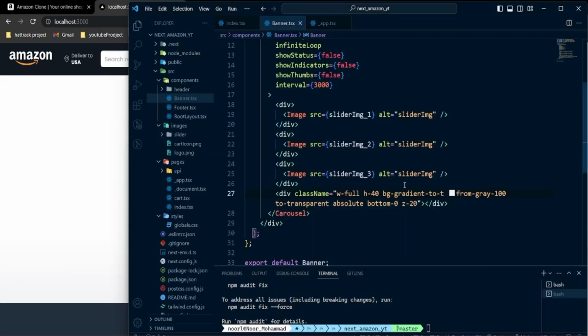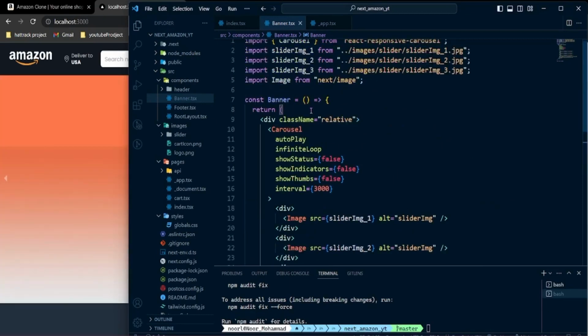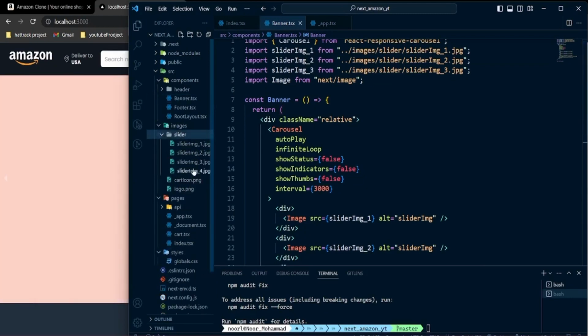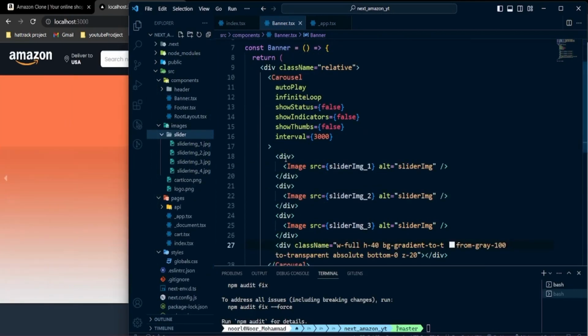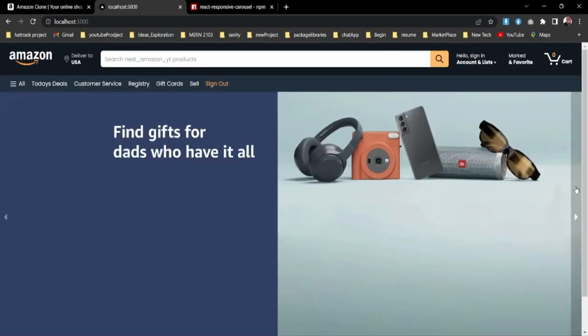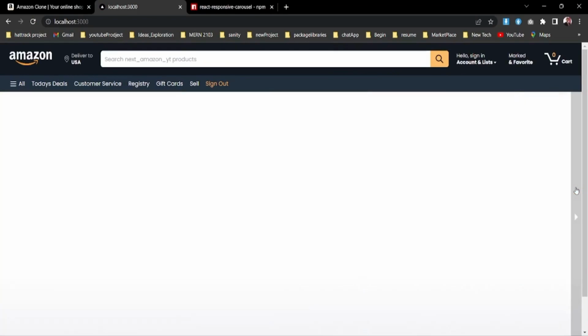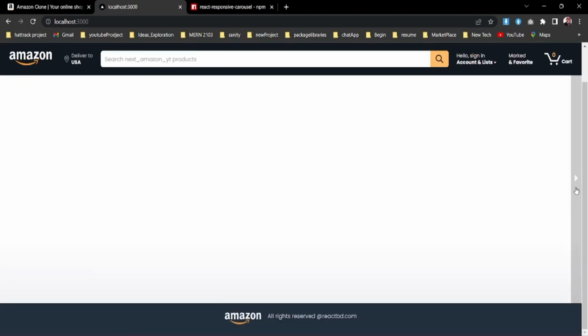Okay, where is our third image? Okay, slider image 3. Something is wrong. We are not getting our third image. Okay, 1, 2, 3. Let's give a hot reload. 1, 2, 3. Okay. But why is this one coming as empty?